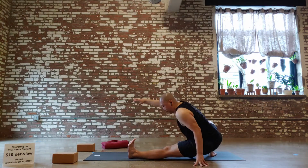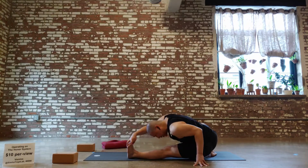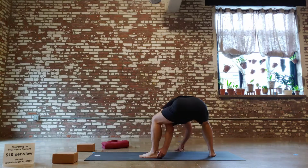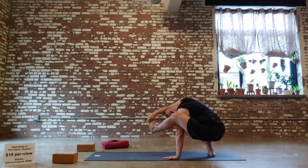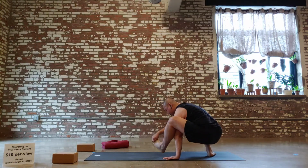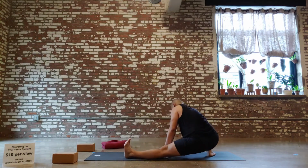Start to release for the forward fold over the left leg. A squatting Vishvamitrasana. Step the left heel in. Dig the left shoulder underneath. Ground the palm. Pick up the left foot with your right hand. Let's see if you can extend it up. Step it back down. Make your way back to Skandasana.